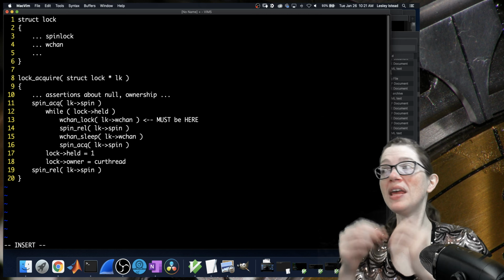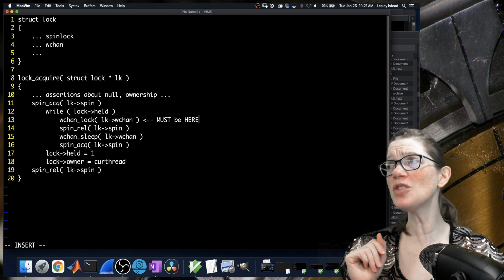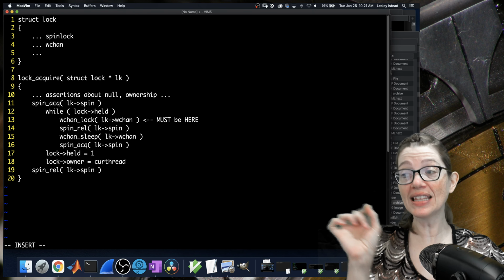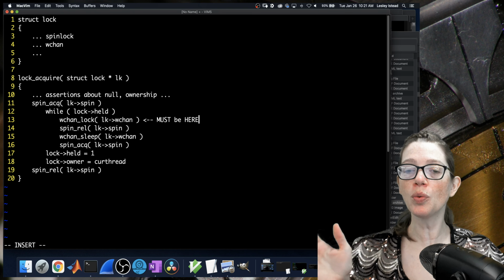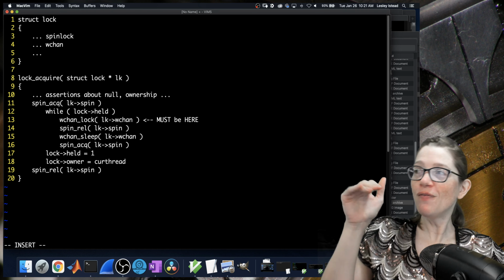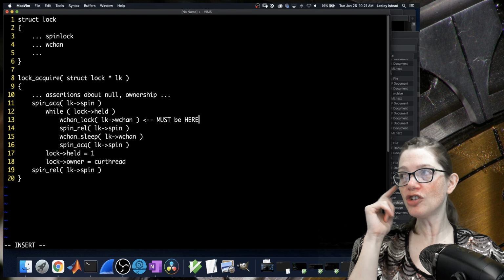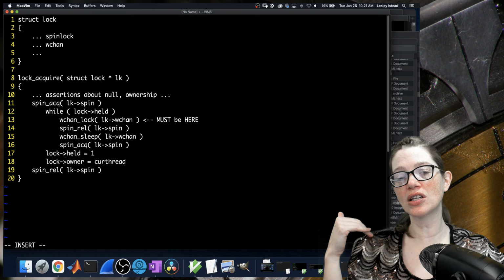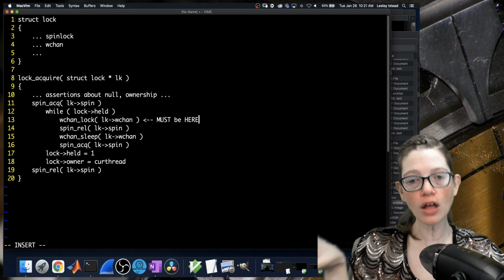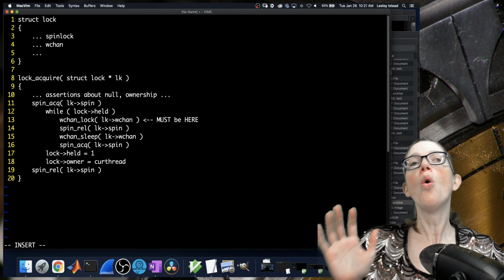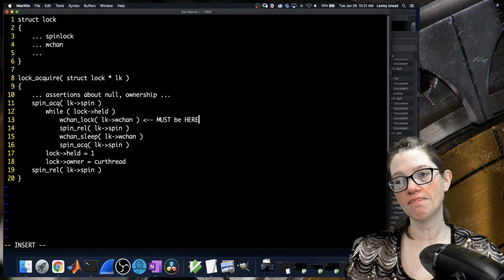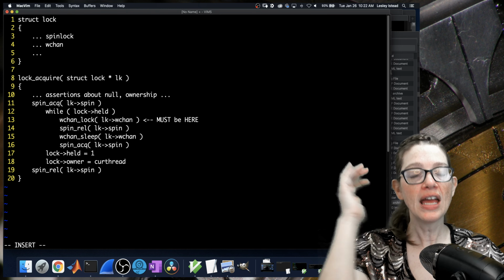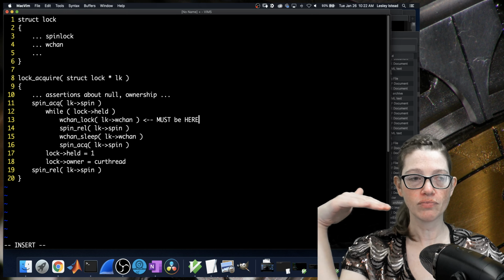And it has to be in this position because this is what is going to happen. So first off, sleep unlocks the wait channel, so you don't need to worry about that. It's just if you don't lock the wait channel while you have mutual exclusion on the lock, what would end up happening is you see that the lock is taken.